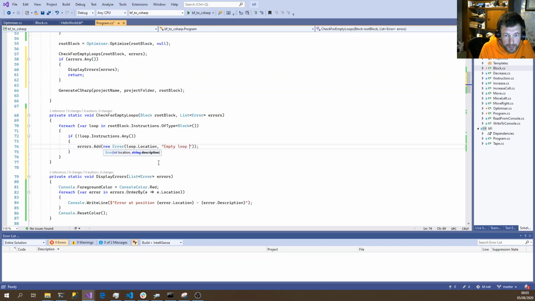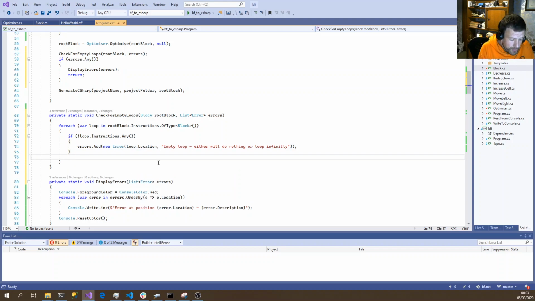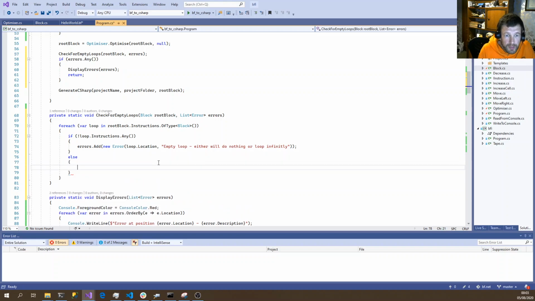Empty loop either will do nothing or loop infinitely. Otherwise, that loop's fine, so we can just check any child loops of that loop. So we just recurse down each loop.